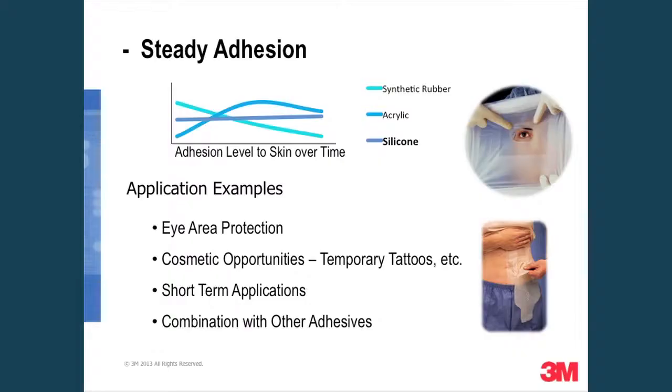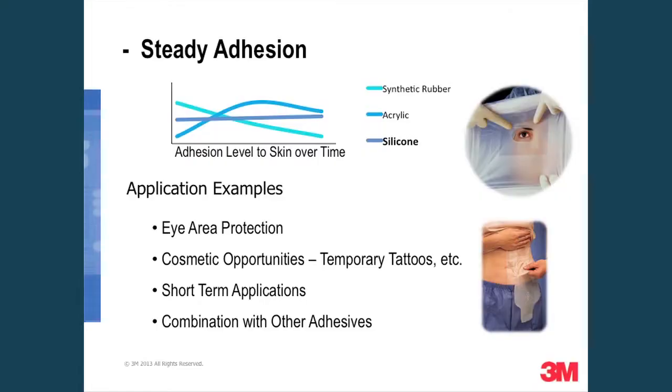So it's going to stay pretty much the same, which is an excellent thing for around the eye area if you're using eye pads or eye covers. The temporary tattoos on the face, very popular item, underneath the eye. You can get a very gentle release there for children. So it can be a real plus for small children that like to wear their sporting tattoos or a temporary tattoo of some sort.